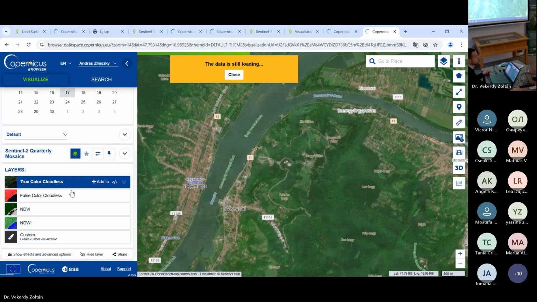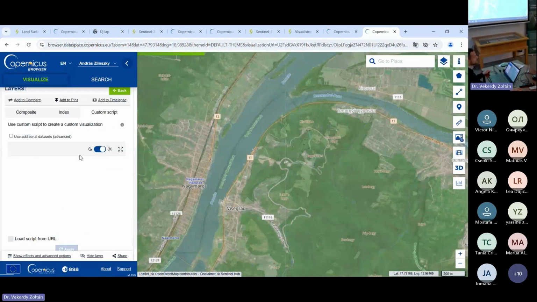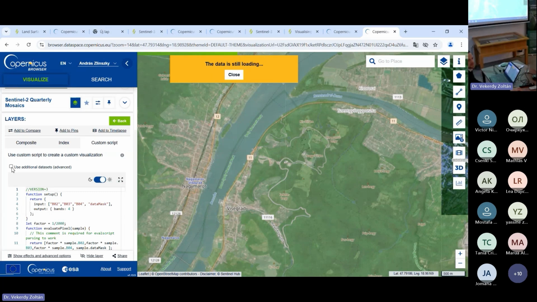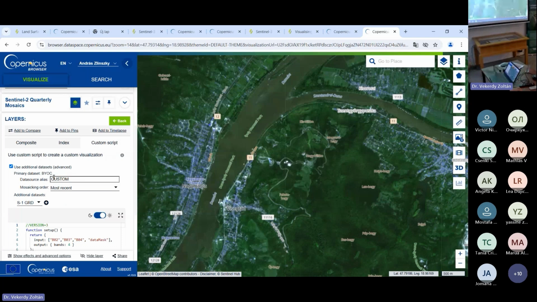Now, I go to custom visualization, custom scripts, and I say use additional data sets again. Okay, this is the key to loading the Sentinel-1 data on top of the Sentinel-2. My primary data set is the custom data set. That's the mosaic.